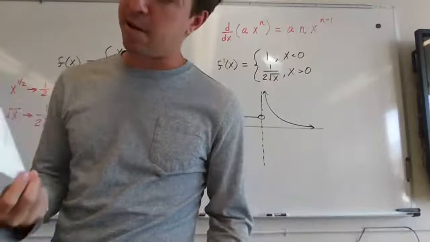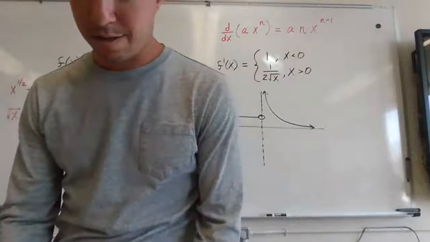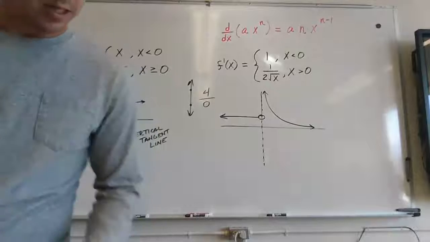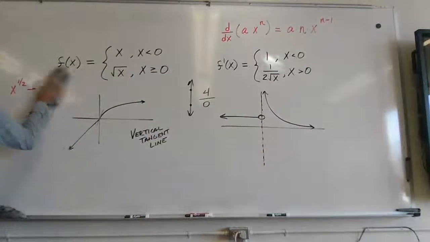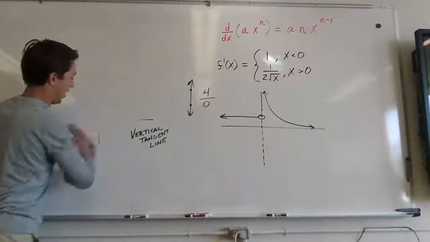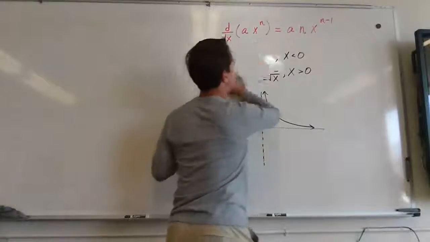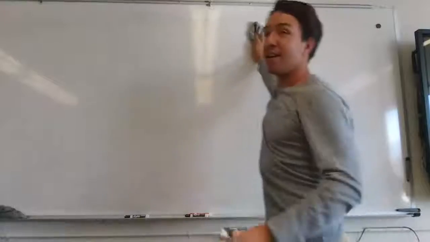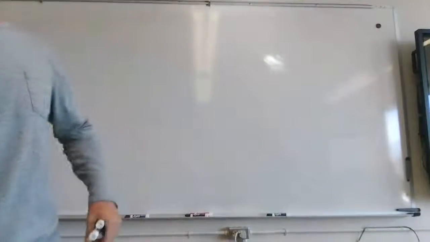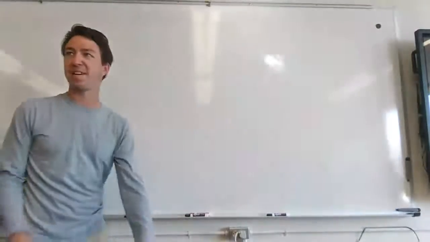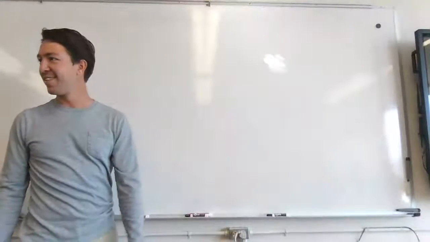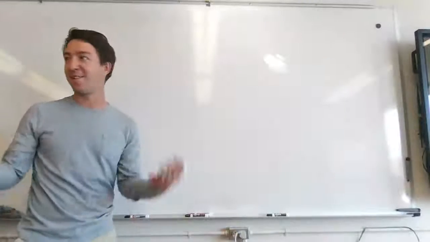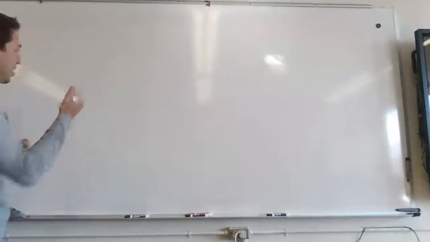There are a couple of second derivatives on here, only six, because it's a pretty straightforward idea and there's not really a need to practice it a million times. Who wants to take a shot in the dark as to how you find a second derivative of something? You take the derivative and you take the derivative again. That's all you do. I'll do a really simple example just to illustrate the point.